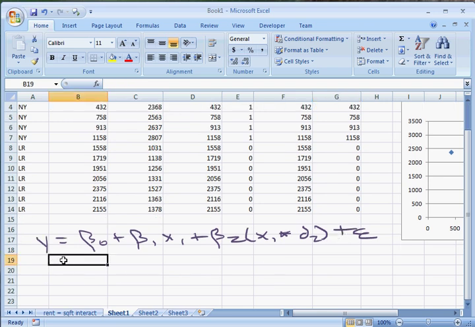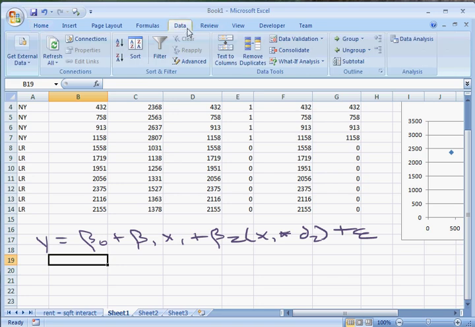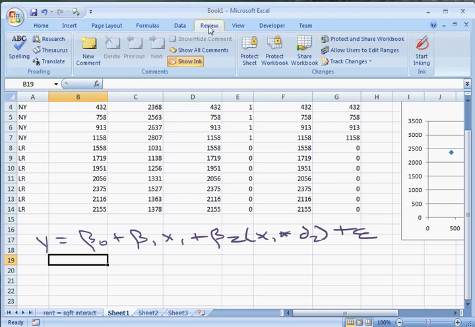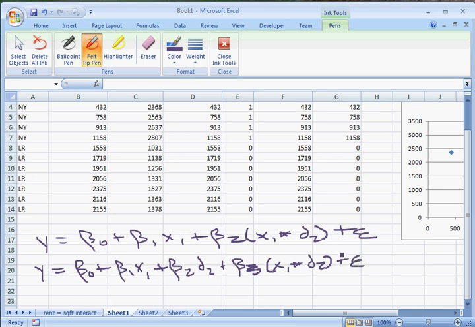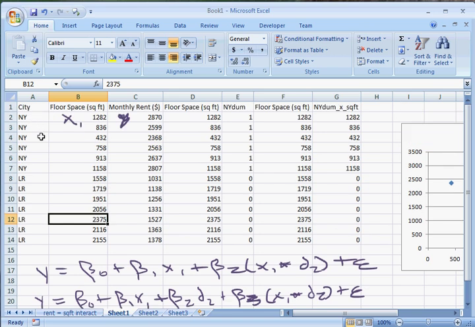A better model, I'll do one more model, might be one that would include the dummy twice, right? Where we can estimate different interaction terms, or a dummy term and an interaction term. We're essentially then estimating two different regressions. Look at this: beta 2 d2 plus beta 3 times x1 times d2 plus epsilon. Now, in some sense, this is bad. Clearly this is not what you would really want to do. I now have 3 variables for only 12 or 13 observations. That's a problem. But for demonstration purposes, it's fine.